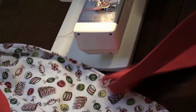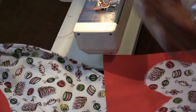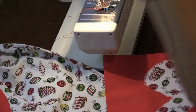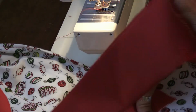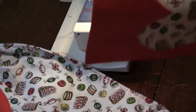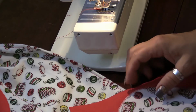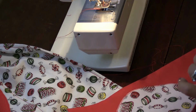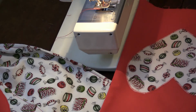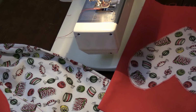Okay, so here we are. We have the finished end that we just did right here, and that I'm going to put on that side, all the way over on the back side. So the unfinished edge of this will go on the unfinished edge of the bib right here. And I'm just going to match this up to see how that, yeah, that works. I'm happy with that. All right. So that will be good. Okay, so then I'm just going to pull this in.